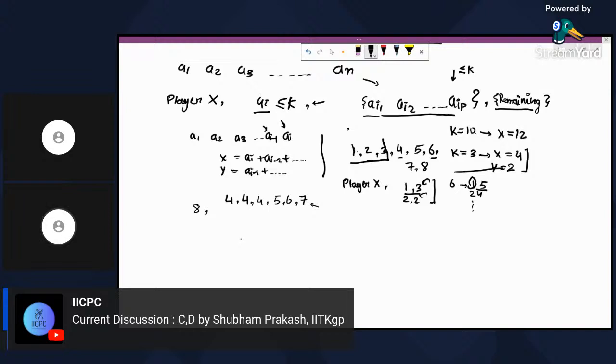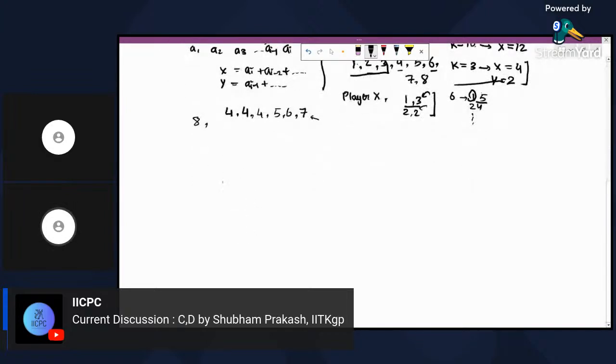So if I generalize what I just said, I have a number k, and there are some numbers a1, a2, up to ai. Let's say they are less than or equal to k. Then we can make alternate moves by picking the highest one first to get some points. And then we have numbers, let's say ai+1, ai+2, up to aj, and they are less than or equal to 2k+1.